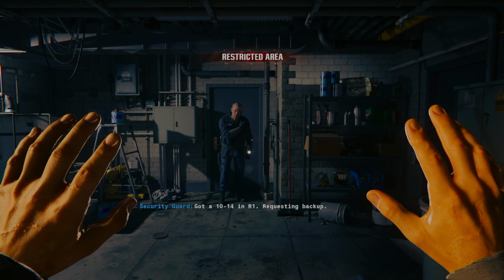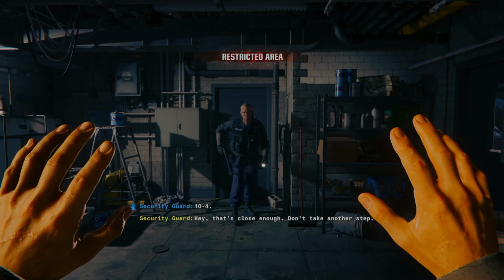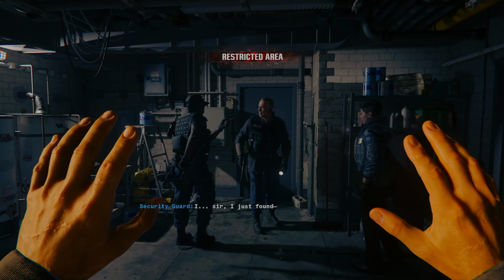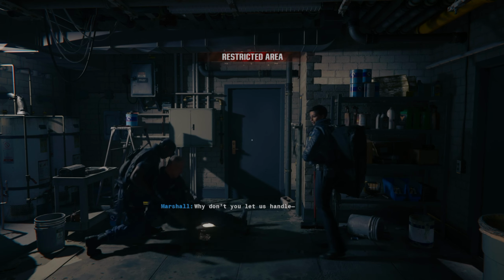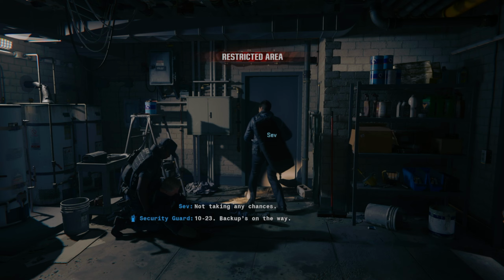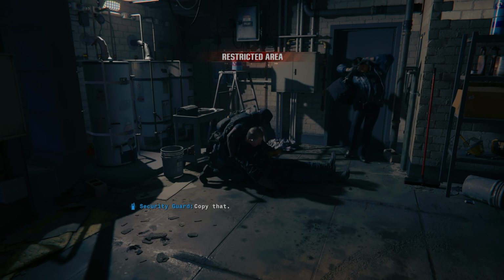Got a 1014 and R1. Requesting backup. 10-4. Hey, that's close enough. Don't take another step. Do we have a problem here? Sir, I just fell. Why don't you just let it go? That's one hell of a hit. Not taking any chances. 1023. Backup's on the way. 1022 that. It's taken care of. Copy that.